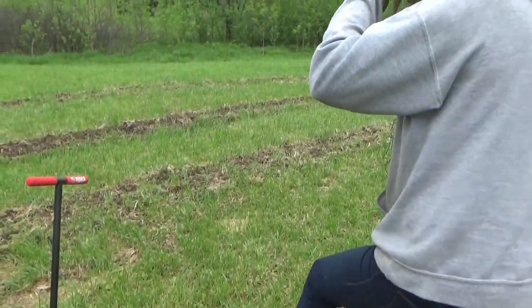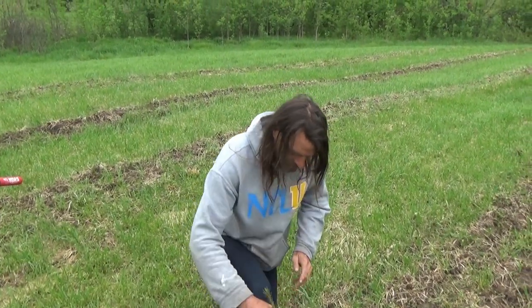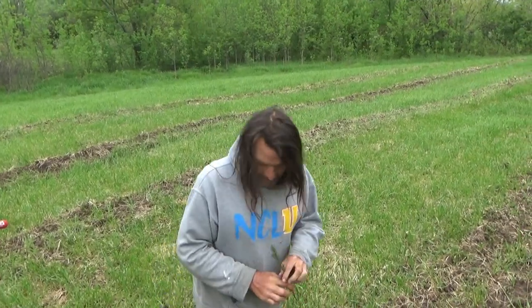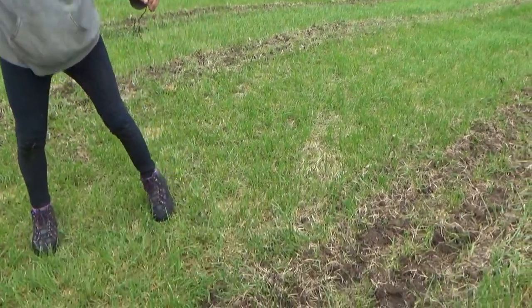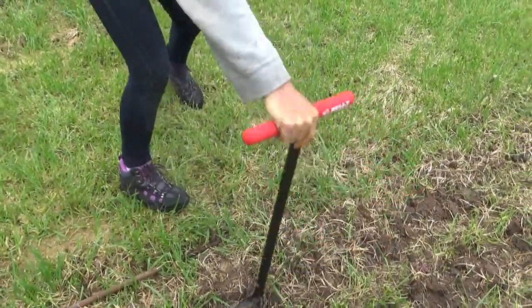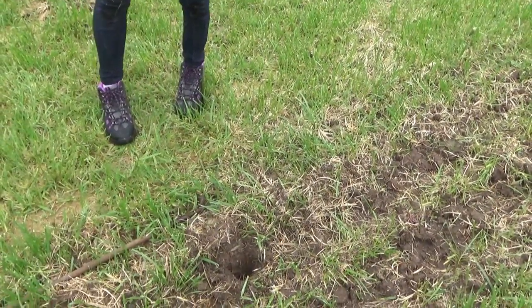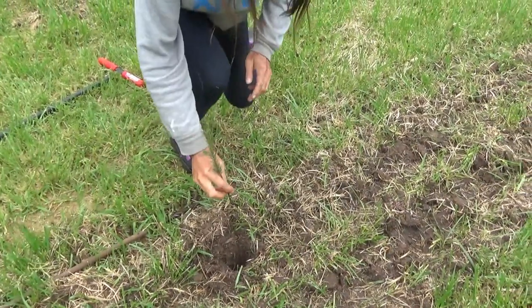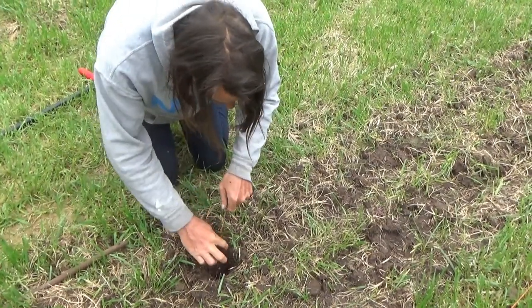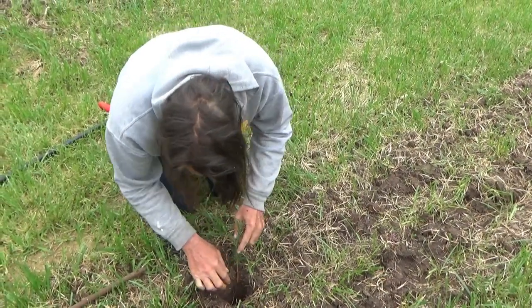Now he's going to plant that first one in the hole. See, it's already starting to. Maybe I should have made a wider hole. You're supposed to make a wide hole. Yeah, I need to make a wider hole. That's not wide enough. Go way over. There you go. You got to be able to get them roots down there. Make sure the taproot and your other roots are down in there, and that the taproot is not bent over.